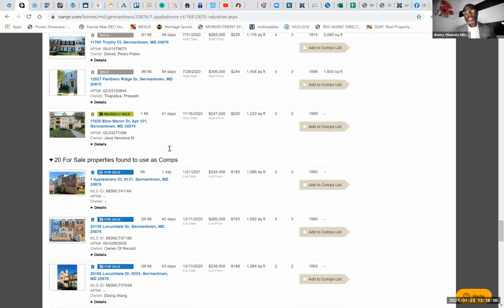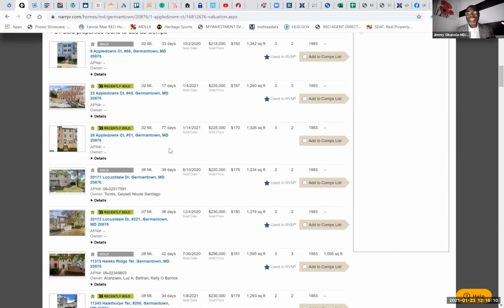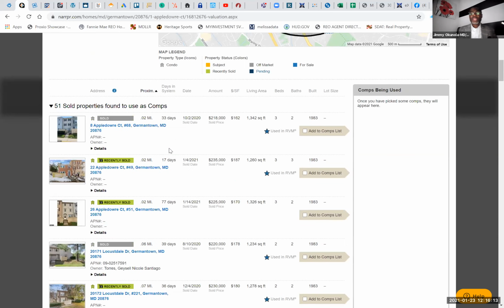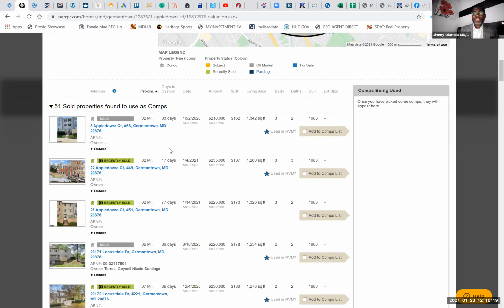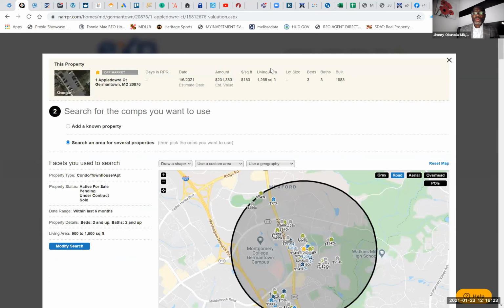Okay. So you want to pick 3 comps that are sold that are closest in identity to the property that you're trying to analyze. The important thing to remember is, up all the way up here, it tells you your subject property.